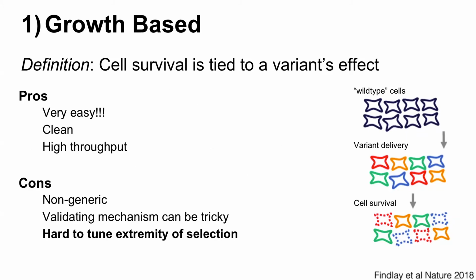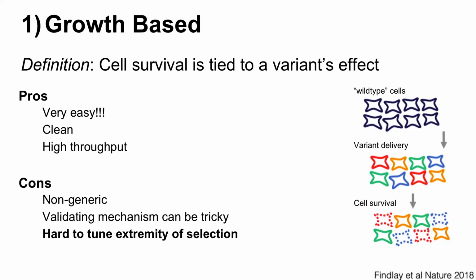So I'll just cover very briefly some pros and cons of this type of method. And of course, there's a reason why it's so popular. It's very easy. If you can do tissue culture, you can do this, and it's relatively cheap. And often there's not a whole lot of setup time. It's often a very clean phenotype. It's very obvious what's going on and relatively easy to develop. And throughput is high. You're limited only by the number of cells that you can culture and passage without bottlenecking your library. It's very simple to do.